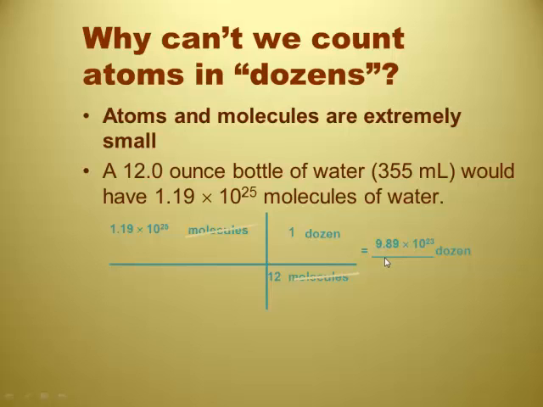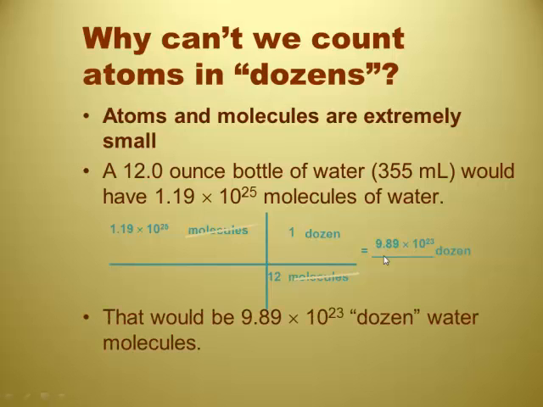That's a tough number to say or write. It's still way too many to say and write. I'd probably mess it up and drop a number or put 22 down when it should be times 10 to the 23rd. That's an ugly number. Not to mention, even if you can remember that and say it, who really wants to? I'd rather not. So 9.89 times 10 to the 23rd dozen water molecules just doesn't swing it for chemists. We're lazy. We don't want to write that much or think that much. There's got to be an easier way.